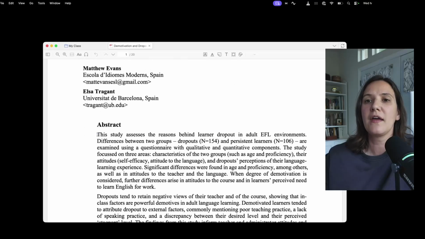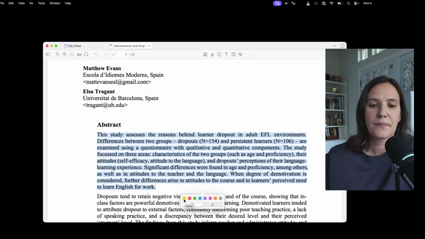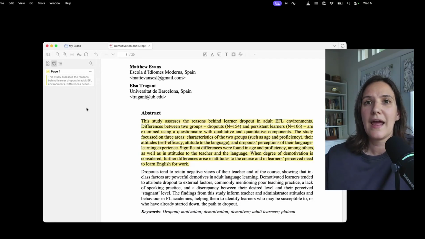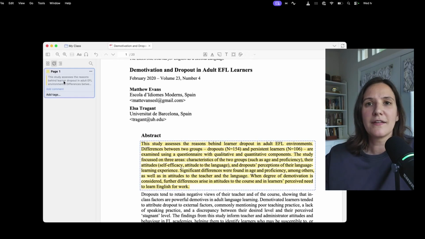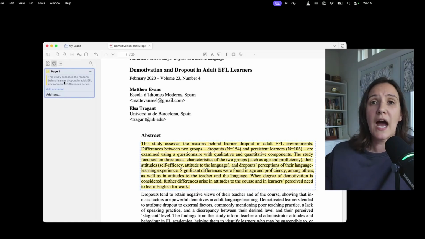So if I wanted to highlight this, I can just select it and highlight. And then if I look in this, there's a little sidebar toggle right there. If I look in the sidebar, I can find the things that I've highlighted. So it's a great way of keeping track of your research. You can highlight, you can make notes. They'll all show up in the sidebar and then you can find them later.